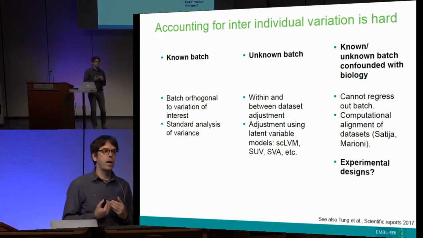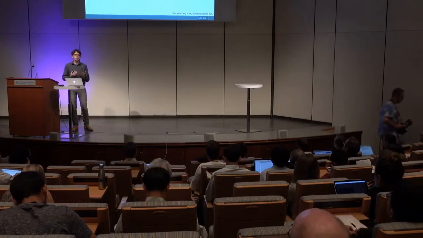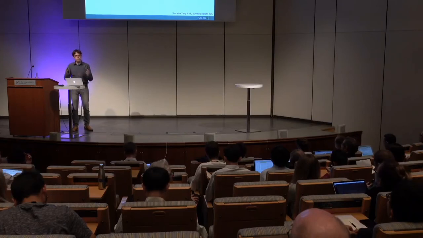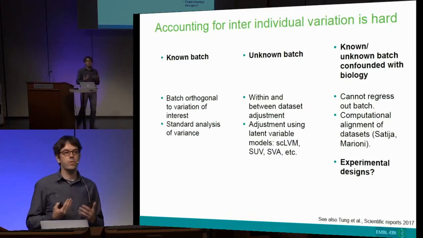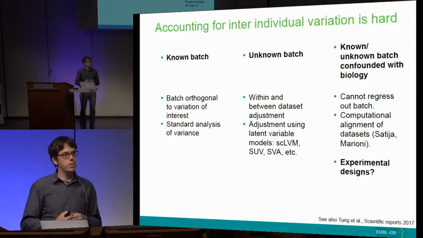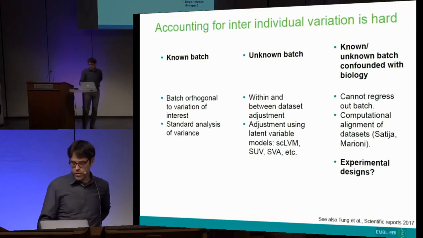Perhaps the toughest batch effect is when batch is confounded with the biology. If you do different experiments in different people, you can't regress out batch because you're actually removing the signal you care about. That's a really important question. We heard about computational solutions of alignment from the strategy lab and also John Marioni. But there's another question about experimental designs, and there are other works by others tackling similar questions, showing that as a community we're starting to come together to find solutions.